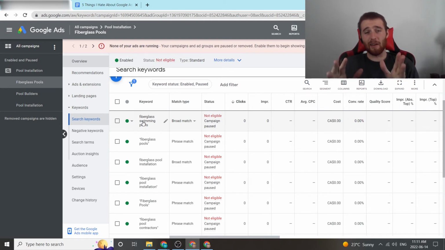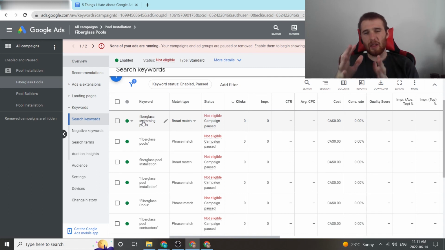And even in negatives, when you use exact match, an exact match in a negative form is still exact match, which is really weird because the new form of exact match is very lenient, and you can get anything that's kind of close to that exact match to pop up. And as long as it still has the same meaning as Google deems, it's going to pop up. But in the negative form of that, if it has an S or anything like that, your ad might still show because Google treats that as exact match. So yeah, it's one of the things that gets me, and I think it's overcomplicating the system with Google.